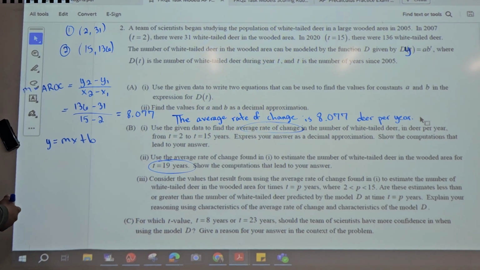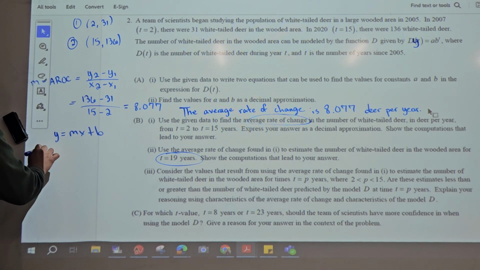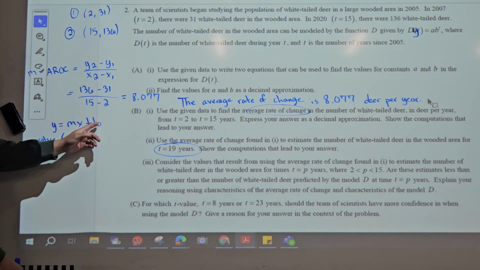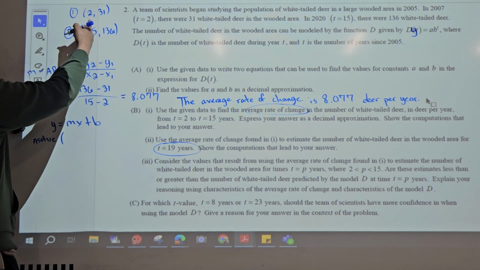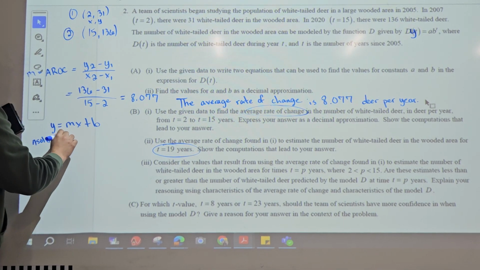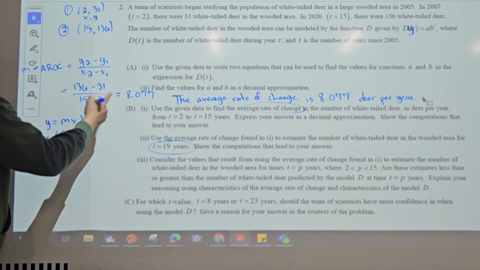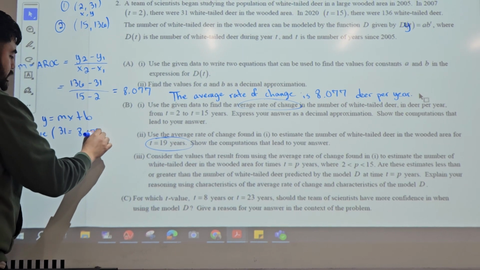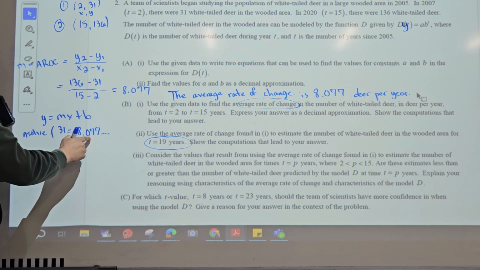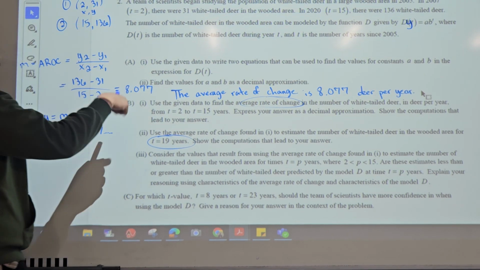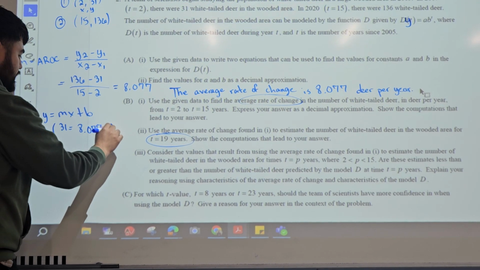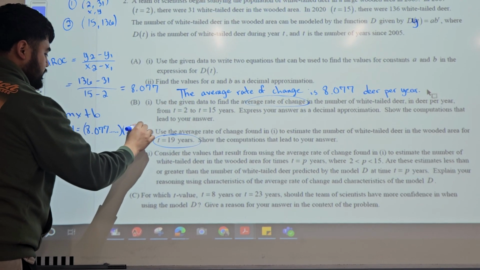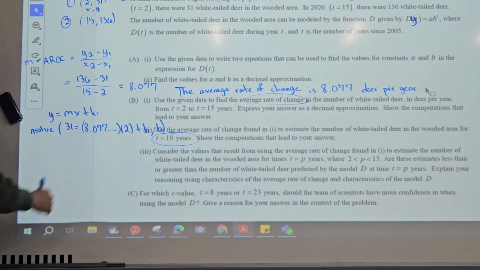So now, here we go. How do I set this up? Well, you're gonna use something called NSolve, if you guys remember. So you're gonna be solving for the variable b. So if I use the first point, I have x and I have y over here. So my y is 31 equals my slope, which is 8.077, and it's gonna continue. You're gonna notice that I'm not gonna use the approximate one. I'm gonna use the actual value. You're gonna take this number and multiply it times my input, which in this case is 2, plus b, and just put comma b, because that's what we're trying to look for.